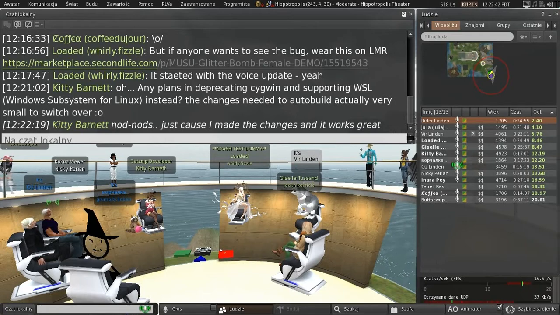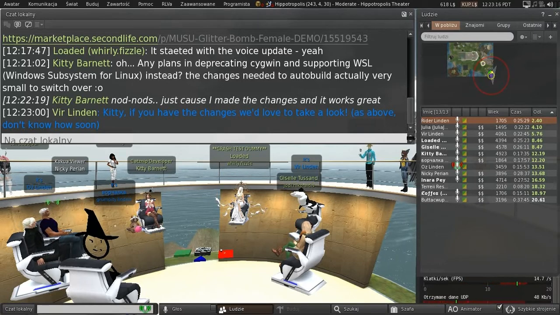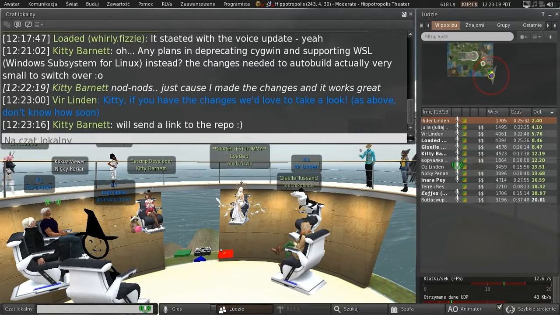So that'll be auto build version 1.2, and the repository for it, I think, is visible. But in any event, it will be the default auto build starting sometime pretty soon, where we've been using it on the Visual Studio 2017 viewer and a couple other places. We have found a couple of issues with it as we tried to build more different viewers with it. So it's not quite ready, but it's coming real soon. So that we will try to get out before the end of the year.